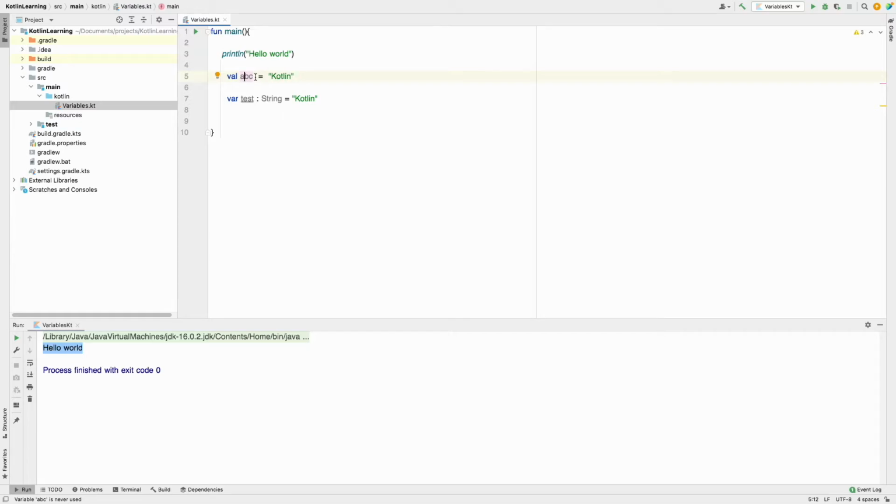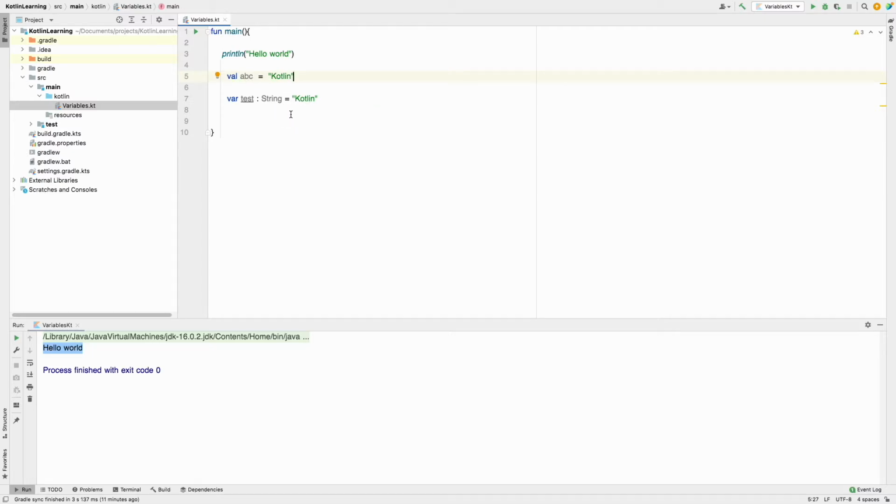Those variables whose values we know are not going to change throughout your project, we define using val. Basically, immutable variables are val, and mutables are var.